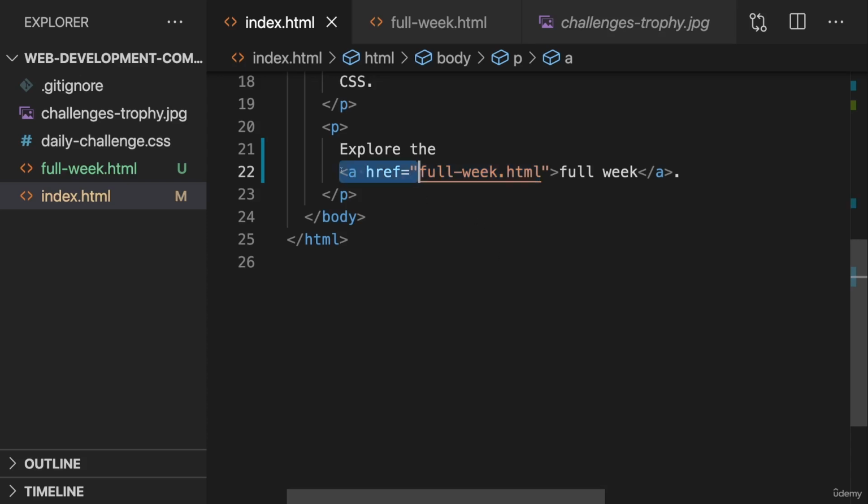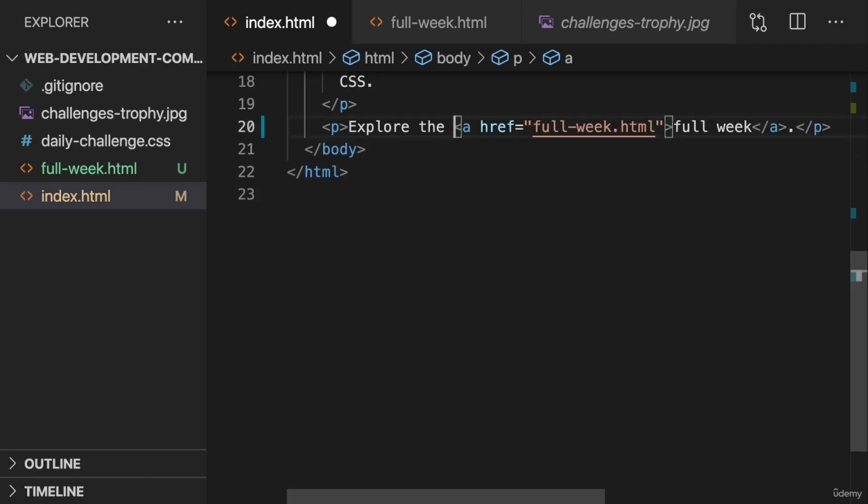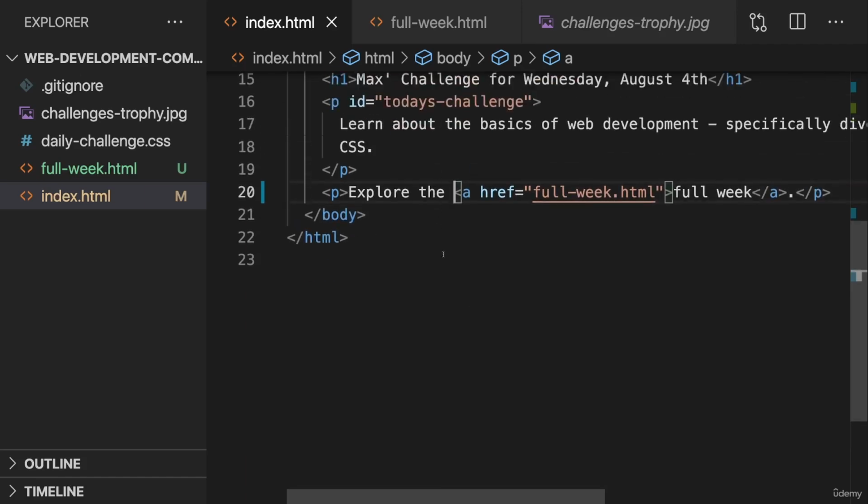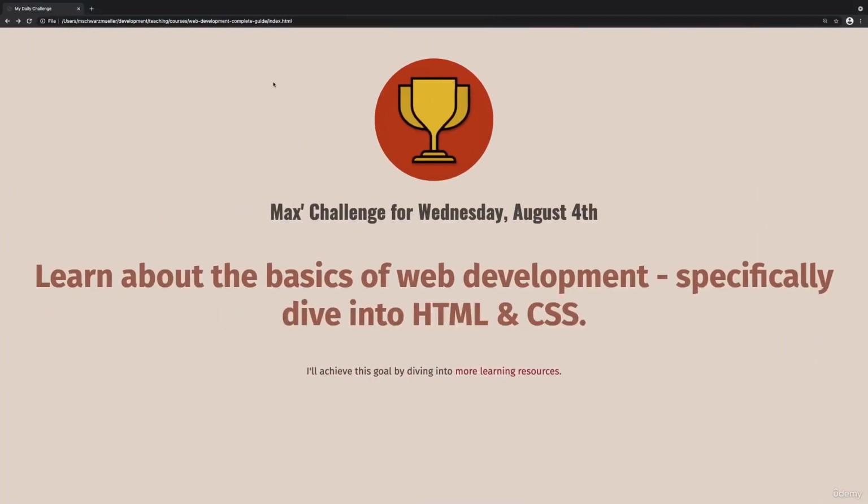And if I now save this, maybe even restructure this because I think that's also very readable. If I save this, now we have this text, and if I click this link, I'm taken to that second HTML file, as you can tell by the title in that tab here. But of course we have no content there yet, because that is something which we have to add now.